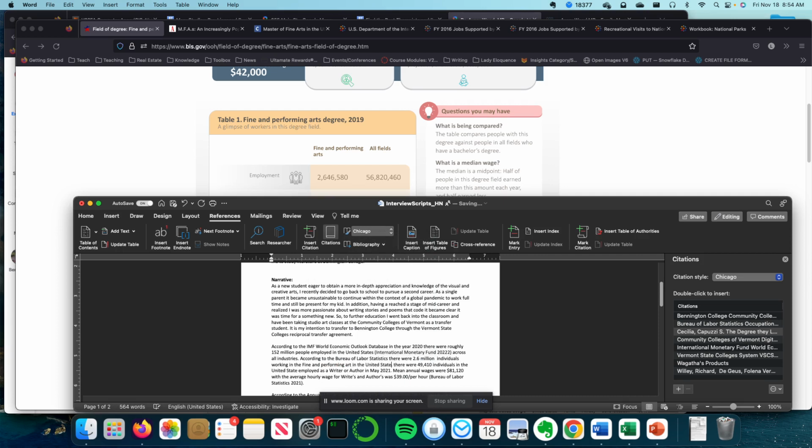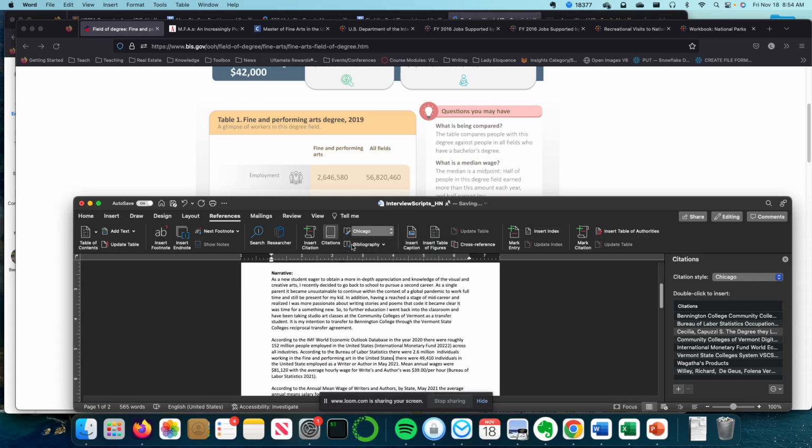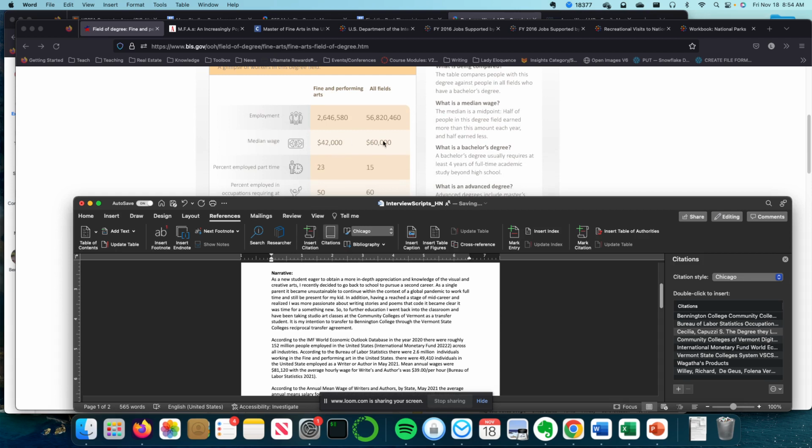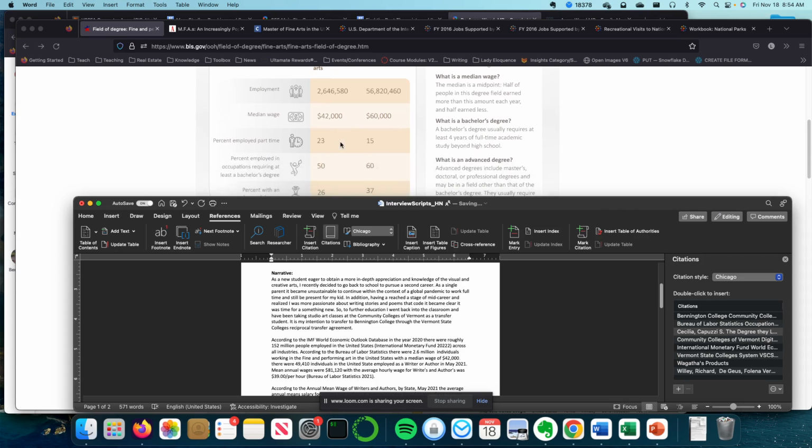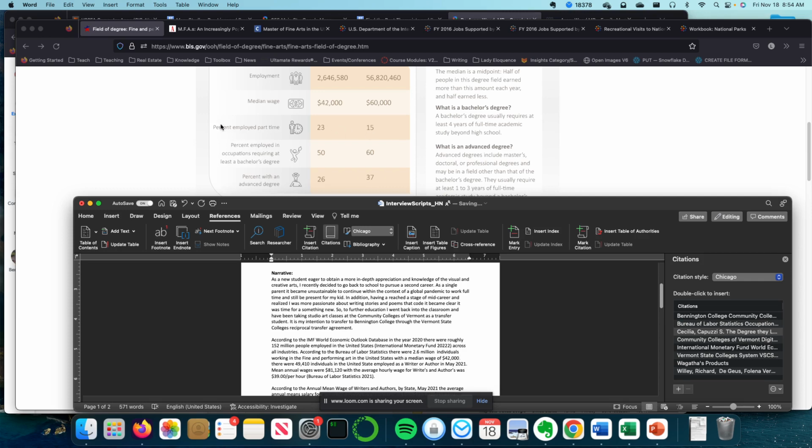So now I've gone from, one second, actually, let me come back to that. So with a median wage of, so the average across the country is 42,000. Okay. Percent employed part-time, 23%. And 23% of these individuals are employed part-time. Okay.